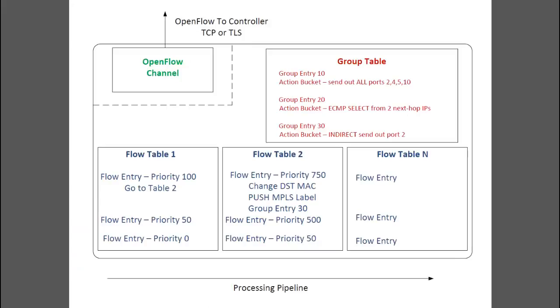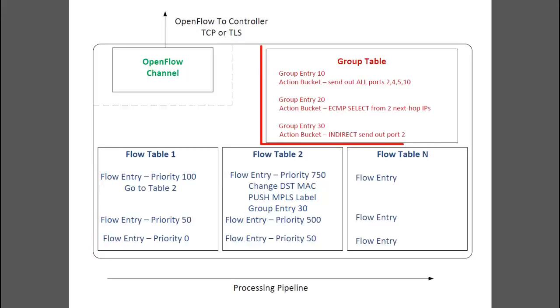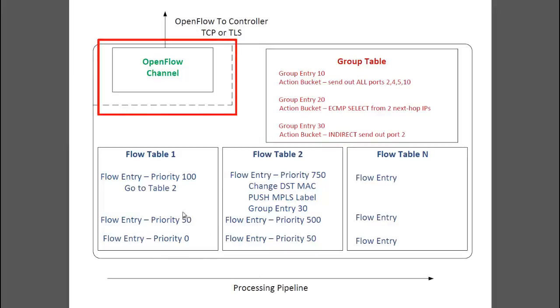After that specific example, let's step back and look at some details about what makes an OpenFlow switch. The Open Networking Foundation, or ONF, defines that an OpenFlow switch contains one or more flow tables, each of which are meant to hold flow entries. An OpenFlow switch also has a group table with group entries, which contain action buckets. Additionally, there is an OpenFlow channel for the connection to one or more controllers. Flow tables. There has to be at least one flow table for an OpenFlow switch, but there can be more.